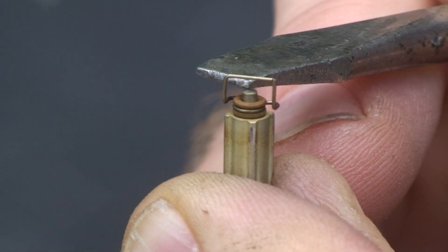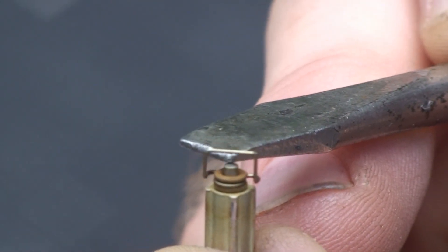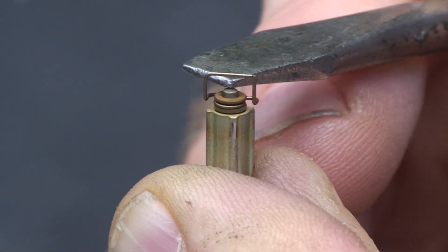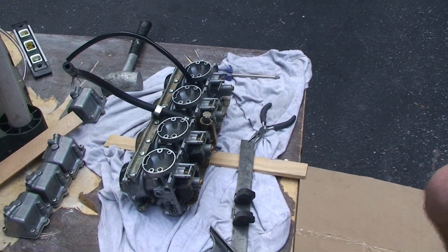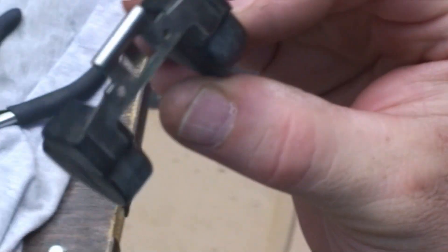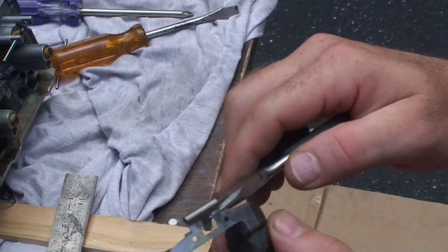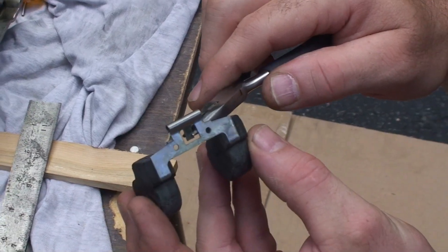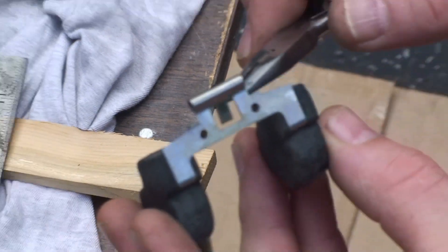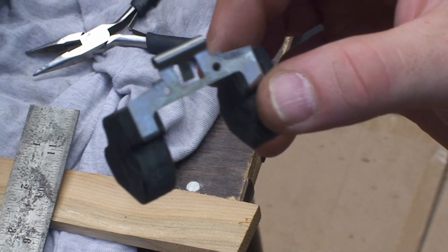There's that little spring inside the needle valve that we were talking about, that the tang goes up and down on. You can get a better view of that when it's outside. There's the float off, and we're trying to adjust the tang on it. I already adjusted this — all I did was basically take the needle nose and bend it slightly, very slightly. Because any slight movement translates into big movements on the float itself.